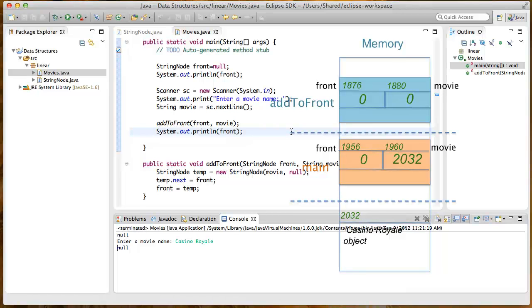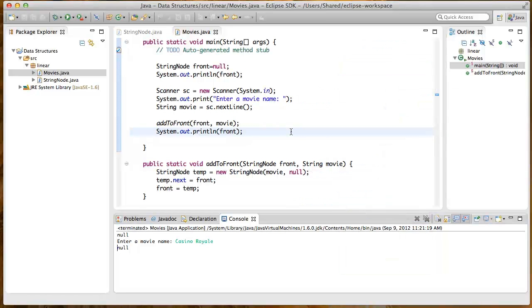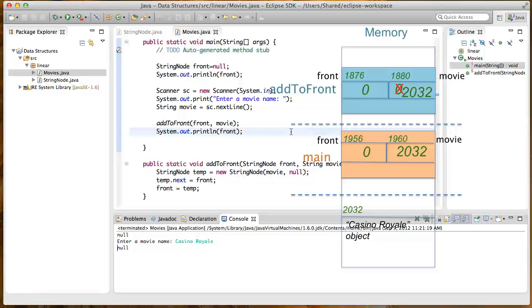Now make sure you understand that front and movie of add to front are local variables to that method, which are entirely different from the same named front and movie variables in the main method. Okay, so here's the memory picture after the parameters in add to front get the values that are passed by the main method.